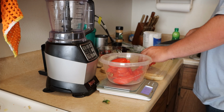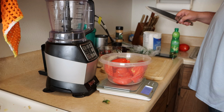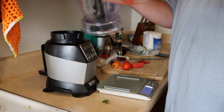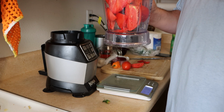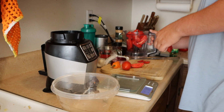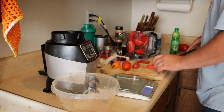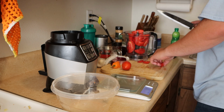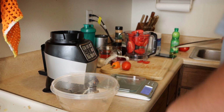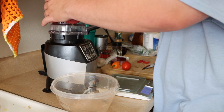So I'm gonna guess this will be too many. We'll go half. 1.2. 1.4 exact. Couldn't ask for a more exact number there. And you know what? Actually, what we're gonna do, this feller has the top on, so we're gonna take that out, put that in. Little extra tomatoes, not gonna hurt anything. Get that shook into the bottom.